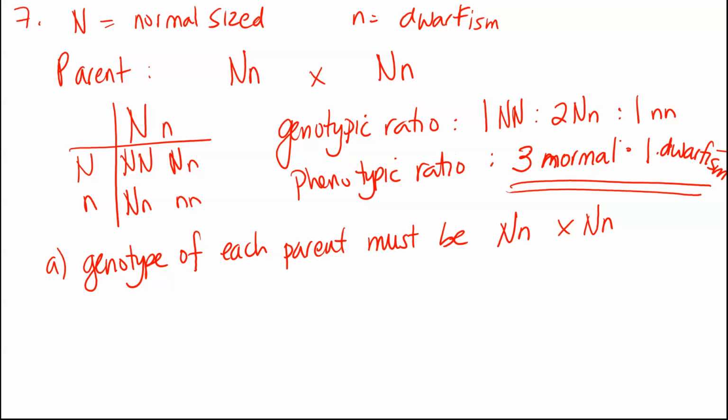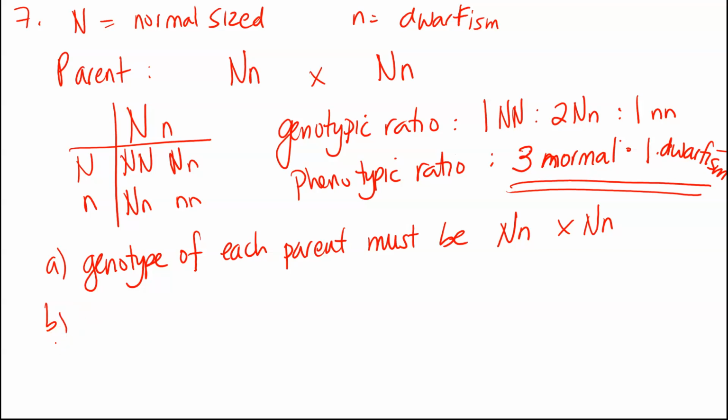Part B is asking, what are the probabilities of the genotypes and phenotypes for puppies in the next litter from the same parents? Okay, so for the next generation with the same parents, well, we'd have to do this over again. Depending on the cross, we would have to do different crosses now.